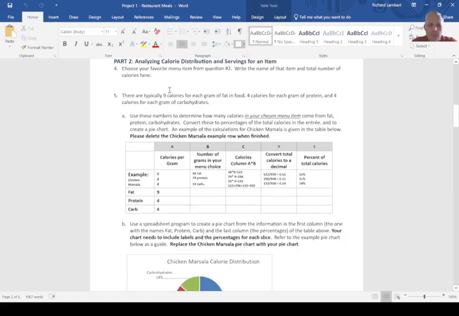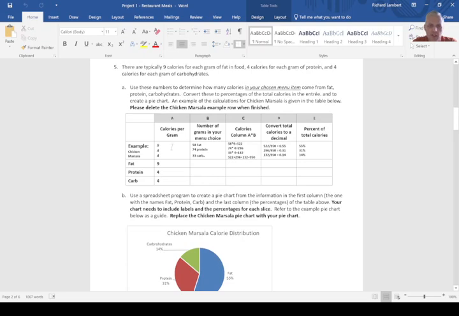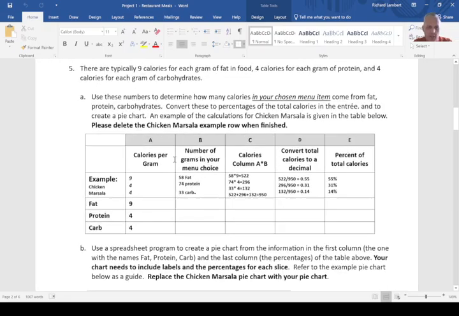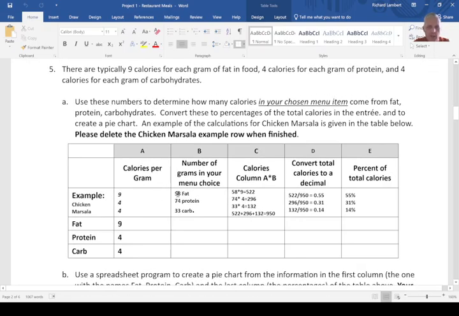You'd pick a menu item and calculate how much for the calories, or yeah, for how much fat, protein, and carbs it is. Figure out how many calories that equates to using this same, follow this pattern right here. And you're basically finding what percent of the calories are fat, what percent are protein, and what percent are carbohydrates. So for the chicken marsala example, there was 58 grams of fat, and we take 58 times this number 9 to get 522 calories are from fat.